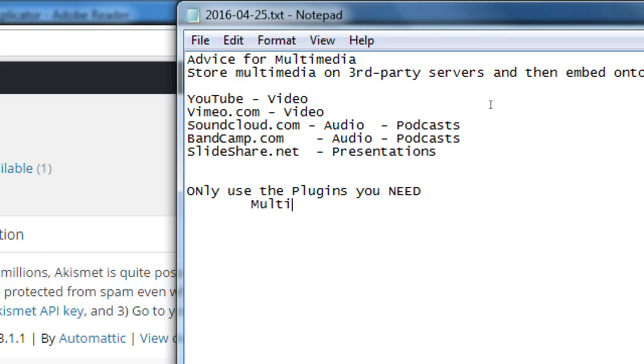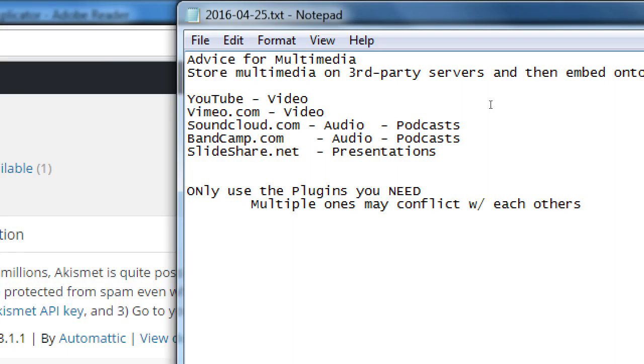So multiple ones of the same use may conflict with each other. You know, I'll talk about a great SEO plugin in a moment. There's another one that's really good. Don't put them both at the same time, though. They're both trying to do the same thing. I'll mention that plugin in a moment. But here, you want to only use the plugins you need, and one of them for each task.